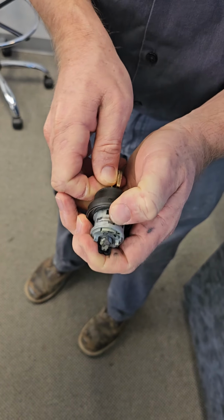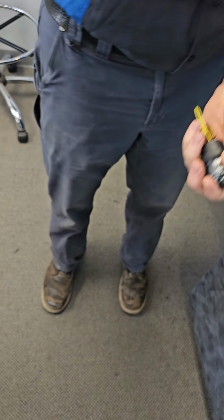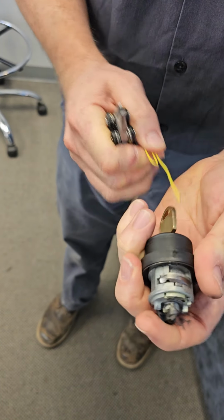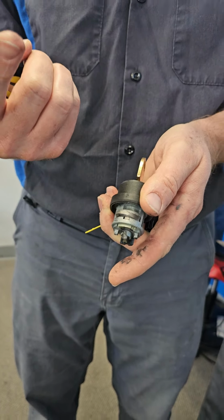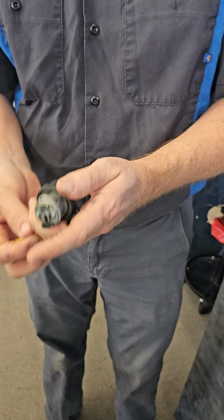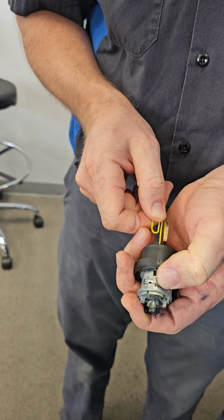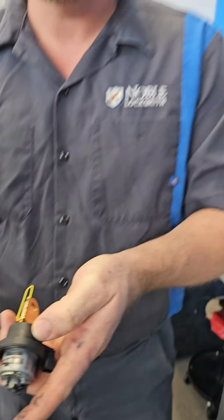So you can see the paper clip moving down the hole here. You see it? So now if I pull it out, you see this lock right here, spring loaded? That pops out and goes into the channel down in there, and that's what holds this in. So all you're doing is pushing this paper clip down, and it pulls that lock in, and then the paper clip holds it in place. That's all that's happening. Nothing is wrong with this. This is not the problem.